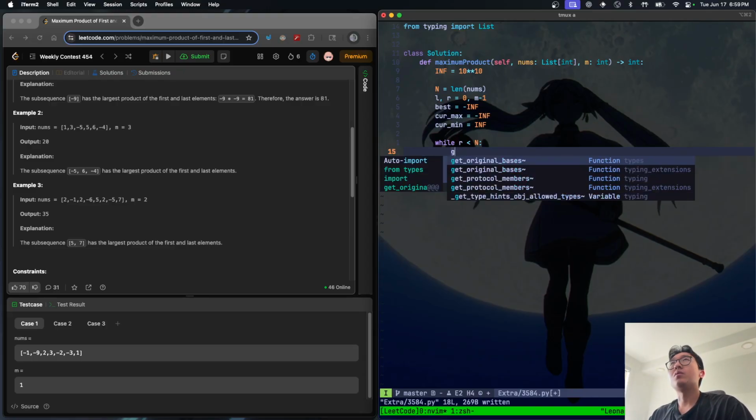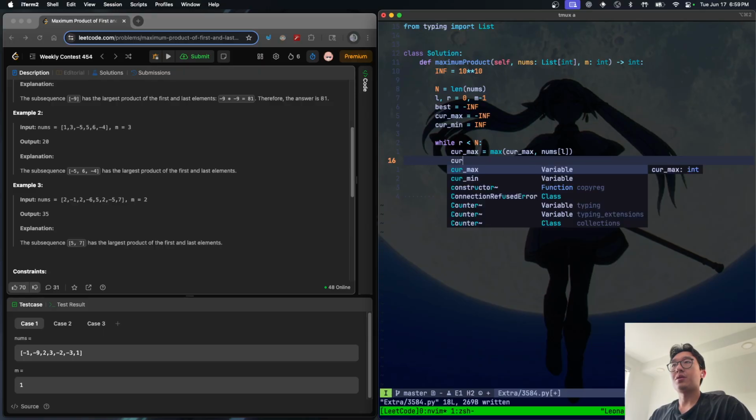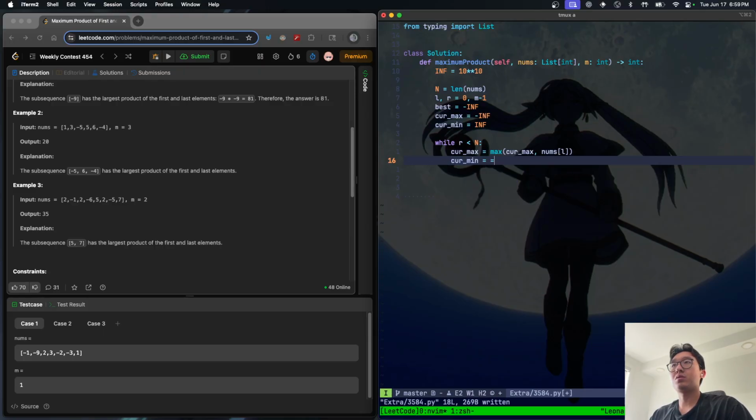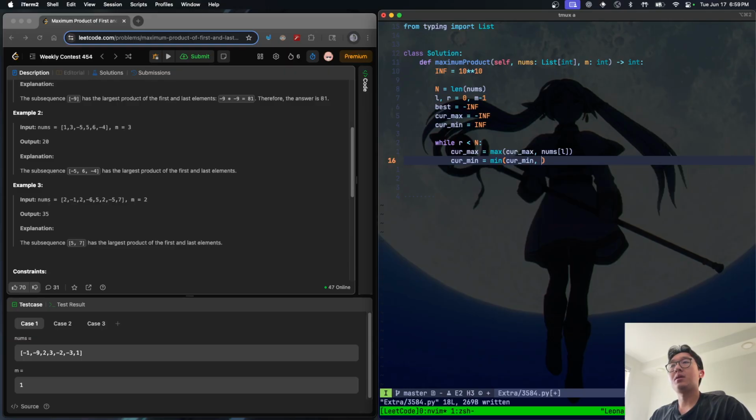So let's first update the min and max, right? So current max will be equal to the max of current max and nums index left. Current min will be equal to the minimum of current min and nums index left.